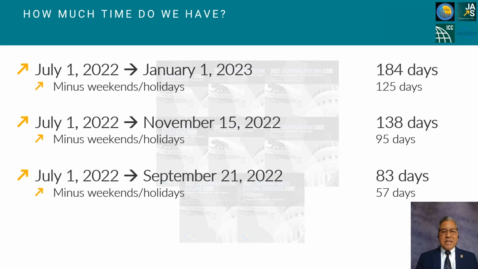For a city that has a Building and Safety Appeals Board that meets the 3rd Wednesday of each month, September 21st would be the last date to utilize such board or commission to hold the first of 2 public outreach meetings to present a draft ordinance to the community. There are only 83 days between July 1st and September 21st when this jurisdiction would need to present its draft ordinance for public outreach. And if we subtract weekends and holidays, we see that the jurisdiction would have only 57 working days between Title 24's publication date of July 1st until it needs to begin its public outreach to inform the community of proposed local amendments to the code.